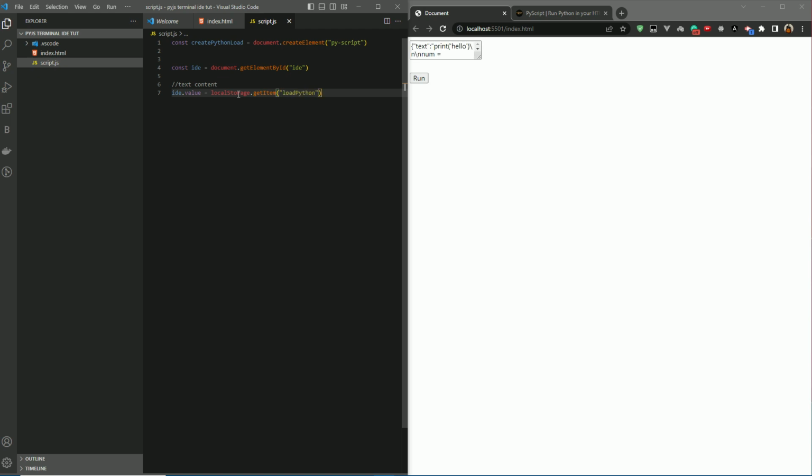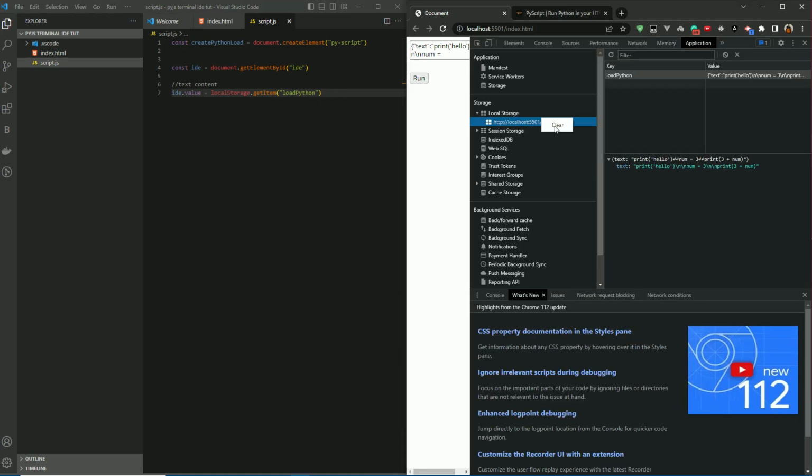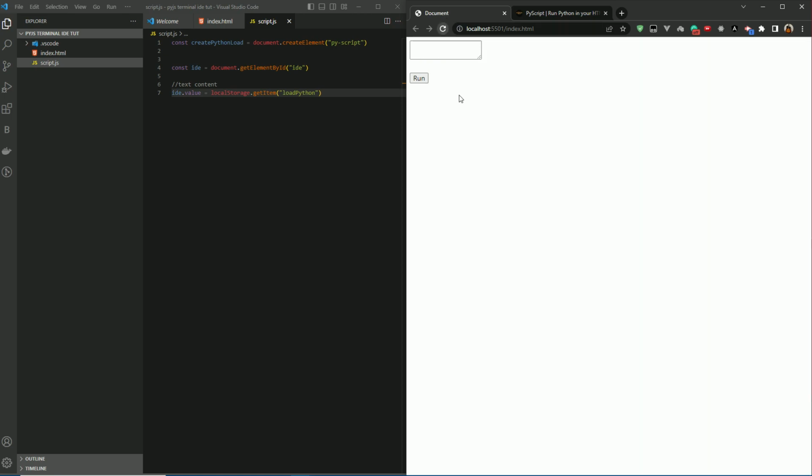You can call your local storage. I'm just referencing it from now because we're going to have a save function to automatically save the Python code inside. Looks like I already have local storage here. I'm just going to clear that for now. Okay, so we're going to load the Python thing, but we're going to check.